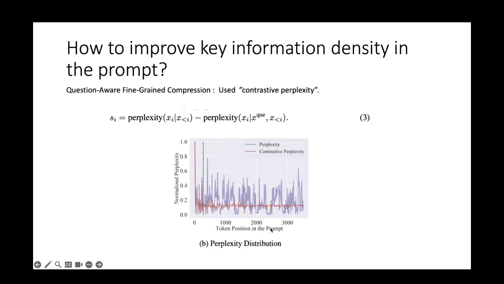And hence you can see with this figure, more focus has been driven towards the relevant tokens, and we can say that this contrastive perplexity is working, rather than just the perplexity, where every important token is distributed. But with the contrastive perplexity, it's distributed only at the first part, because these large language models tend to focus only on the first and the end.